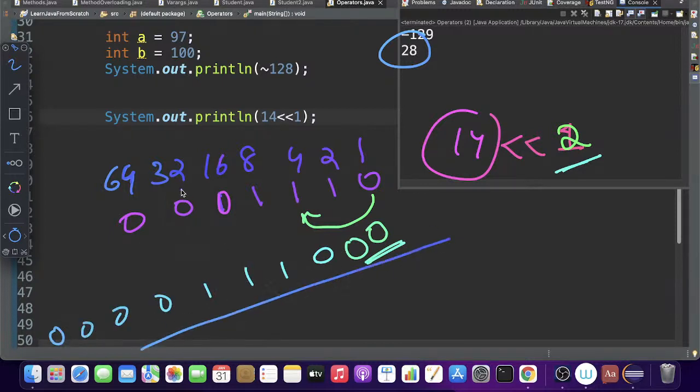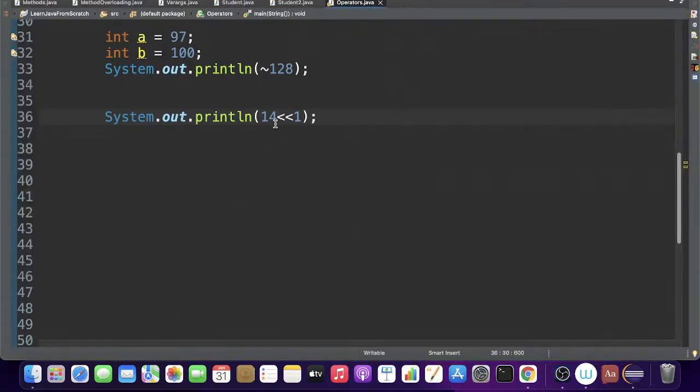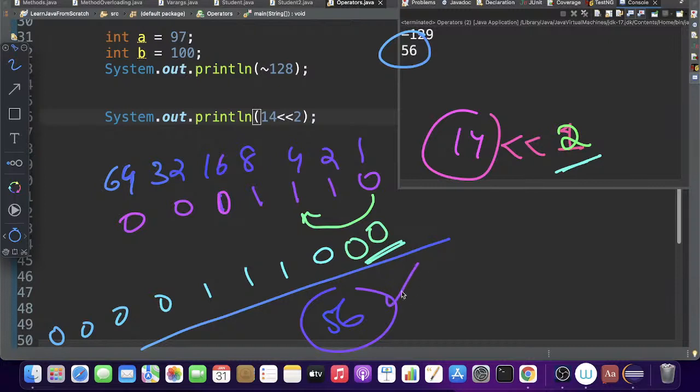What will be the output? 32 plus 16 is 48, plus 8 is 56, correct? So let us try this. Can you see? We get the output that we have discussed. So this is how you can shift them as much as you want. It's up to you how many bits you shift them.